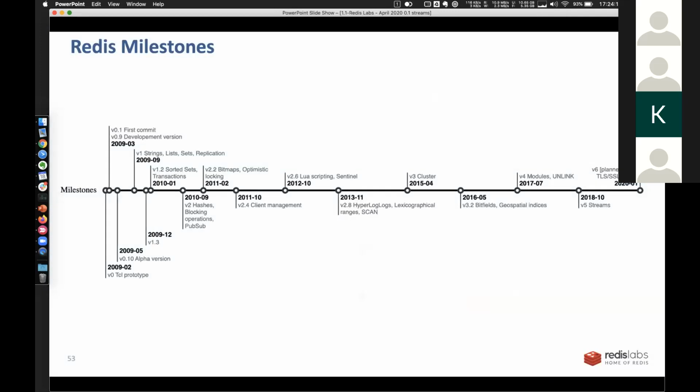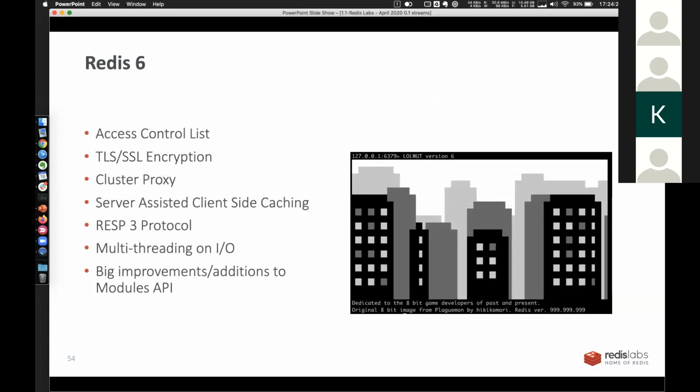Okay. Now Redis 6. That came out recently, in Redis open source. So the things that are part of Redis 6: access control lists. Previously, Redis only supported just password authentication. Now you can, at the key level, provide that, okay, this user or this application can only access these certain keys, and what operations it can perform.